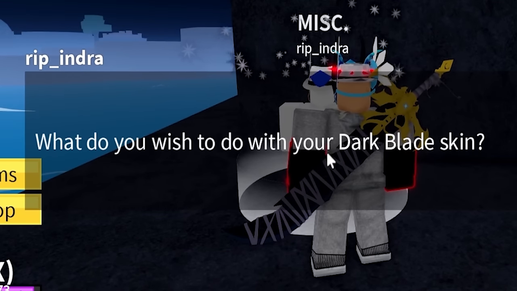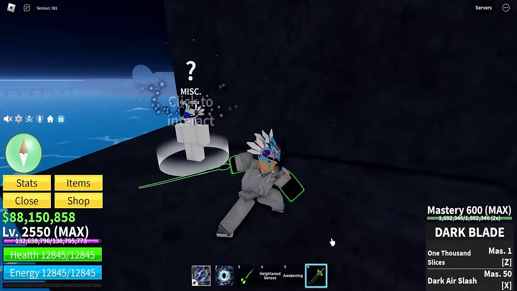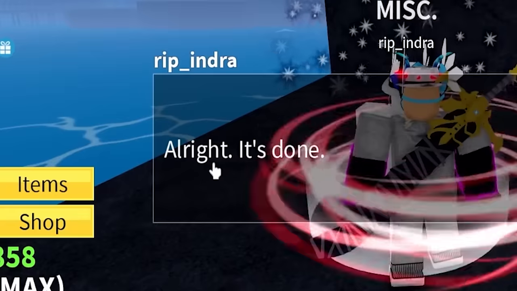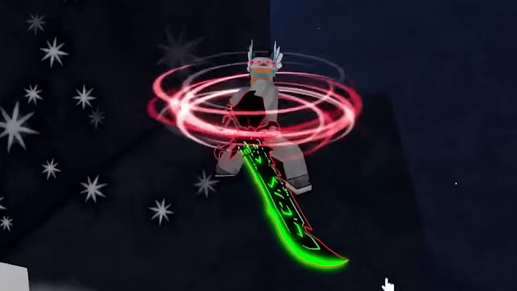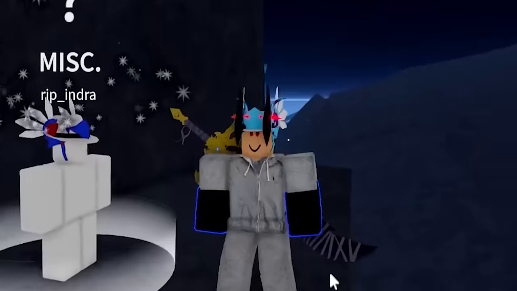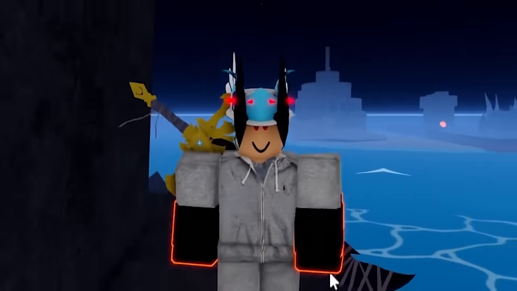What do you wish to do with your Dark Blade skin? Enable, disable. Wait, I've never done this. Wait, enable. Okay, now it's enabled, right? Wait, hold on, I can disable it. Hold on a minute. All right, it's done. Let's see, is it? Oh, now it's back to green. Wait, I didn't notice. Hey, yo, this is cool. So you can still switch skins after upgrading Dark Blade. Interesting. Did you notice? Because I didn't even.